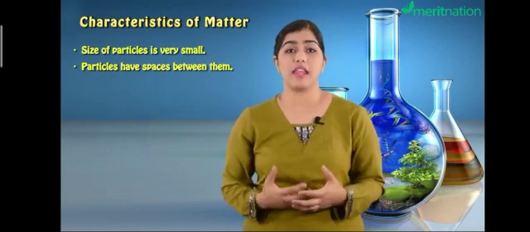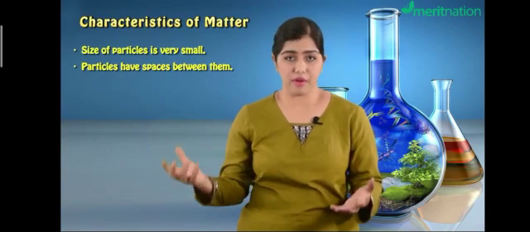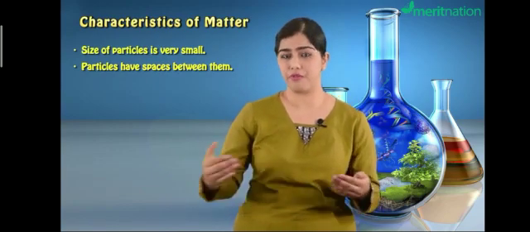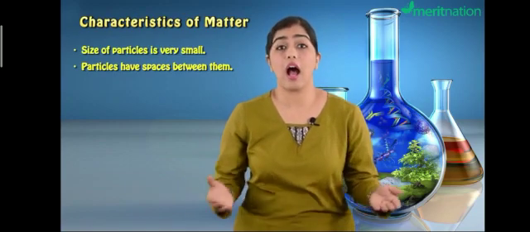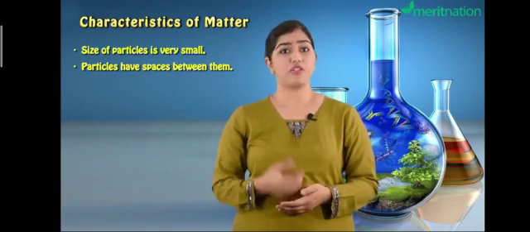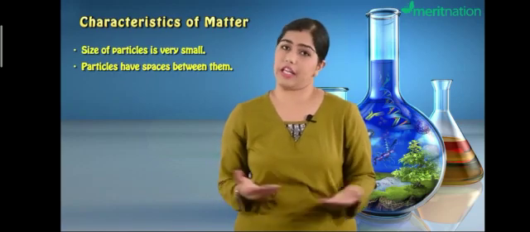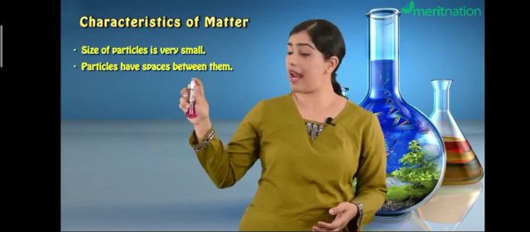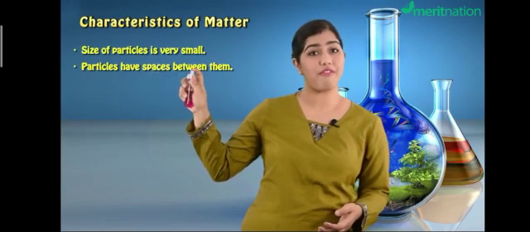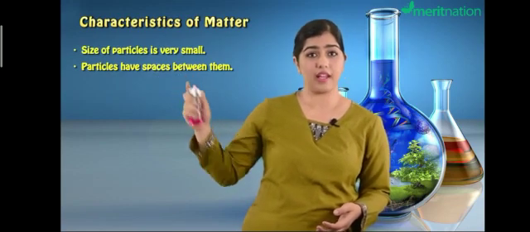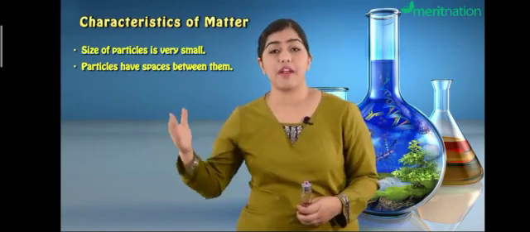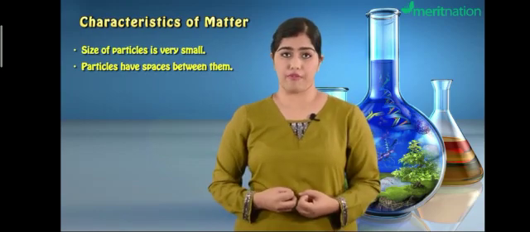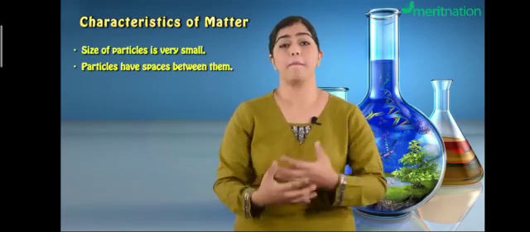Have you ever wondered that when we sprinkle a perfume, we can smell the fragrance of that perfume even from a distance? How does that happen? So to explain that, I need to have a perfume. So here's my perfume, and I'm sprinkling the perfume away from myself. But I can smell the fragrance. So what happens? The particles of perfume and the particles of air mix up.